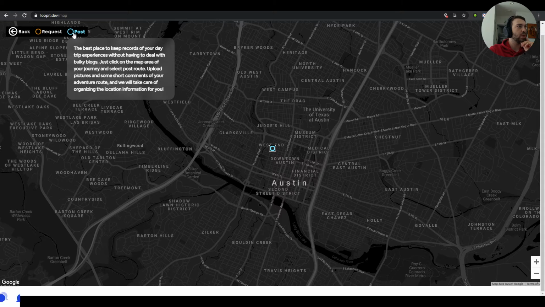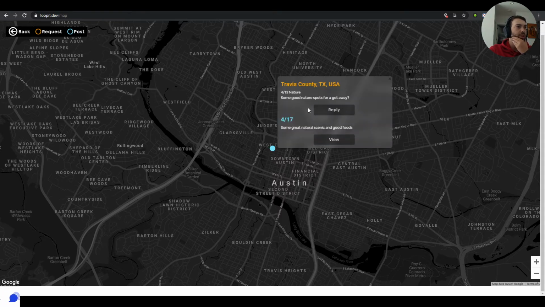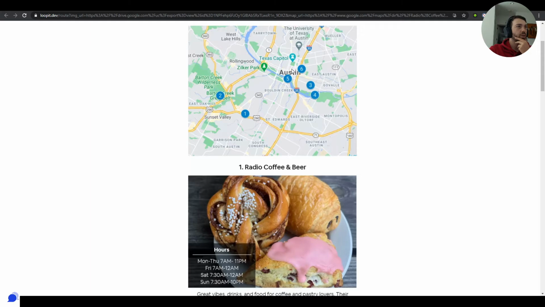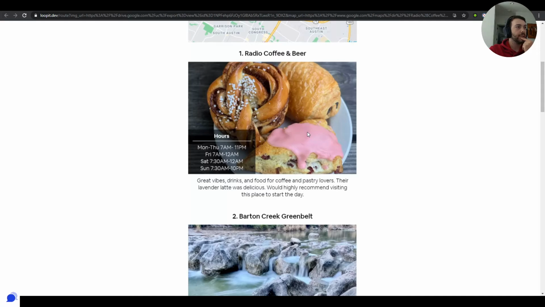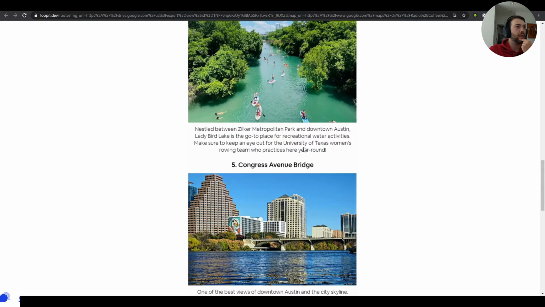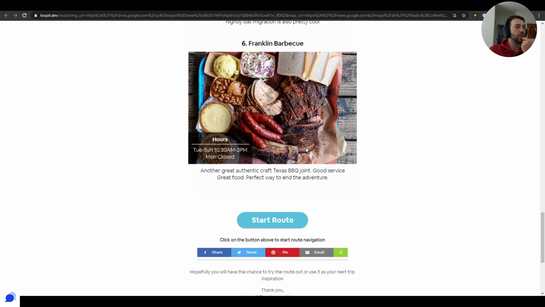Blue. Post. The best place to keep records for your day trips experiences. So someone posted this. For some great natural scenics and good foods. So the person started down here, went here, 5, 6. Radio Coffee Beer, Barton Creek, La Barbecue, Lady Bird Lake, Congress Avenue Bridge, Franklin Barbecue.